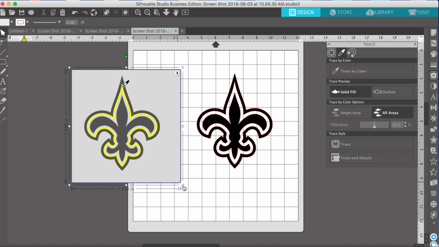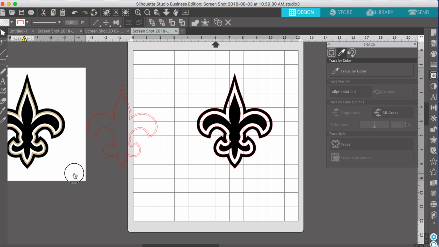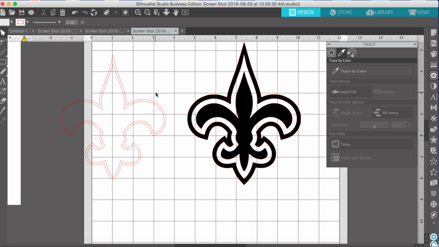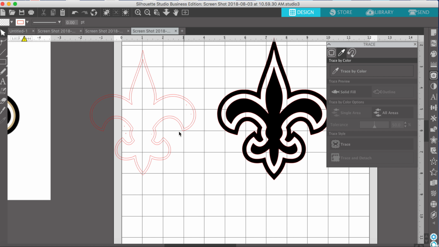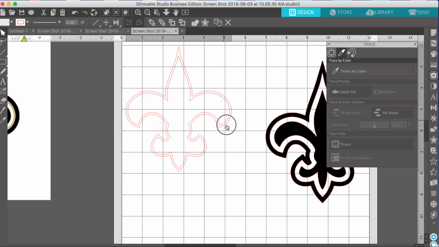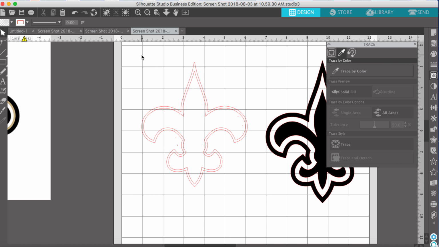The yellow is what's going to trace, and I'm going to click on trace, move my image away again, and see what I have. Notice that I didn't resize it in any way, because I can see that everything is going to fit together nicely there. When I zoom in here on the one I just traced, I can see that there are some red dots in here that I don't want my Silhouette to get bogged down on. So let's see what we can do to get rid of those.